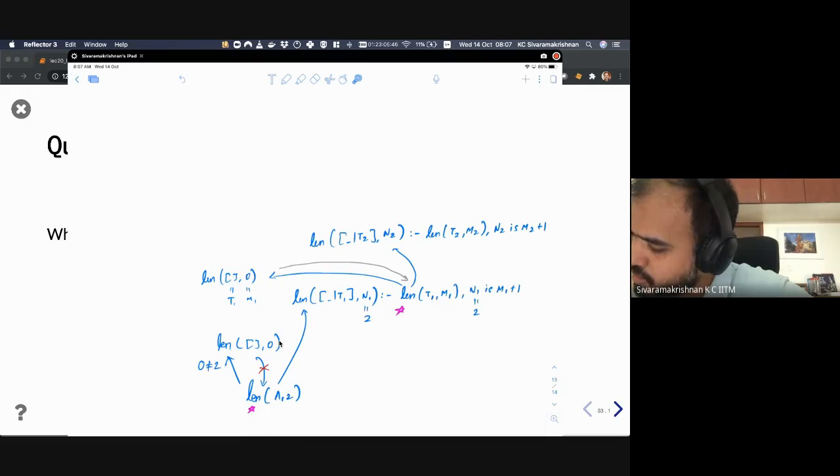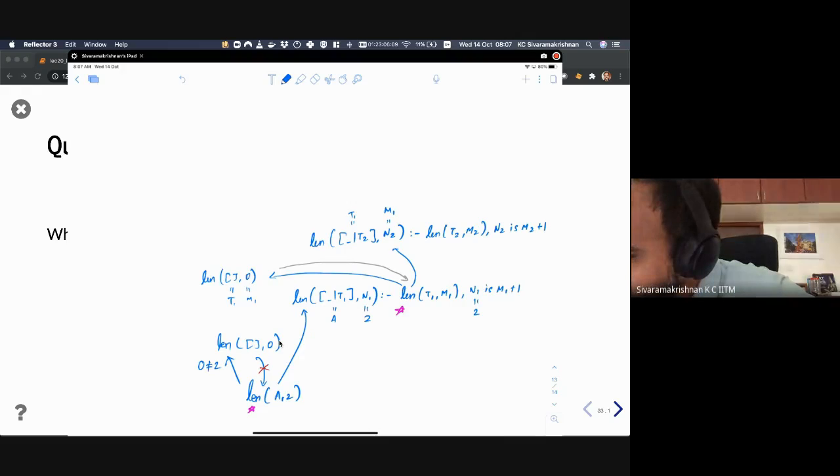T1 and M1 are just variables. We are going to unify with this. This one happily unifies, right? So this whole thing is T1, and just to explicitly write it out, this whole thing is A. M1 is here, so N2 is going to be M1.